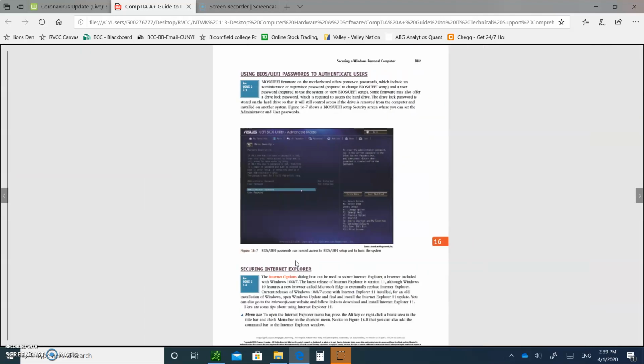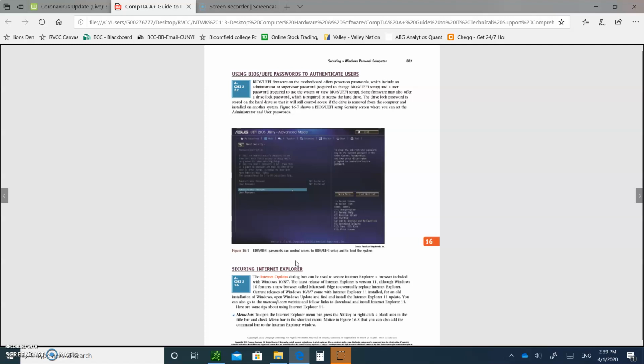All right, number 6, using BIOS UEFI passwords to authenticate users. The BIOS UEFI firmware on the motherboard offers you power-on passwords, which include an administrator supervisor password, which is required if you need to change the BIOS setup, and the user password required to use the system BIOS UEFI setup.